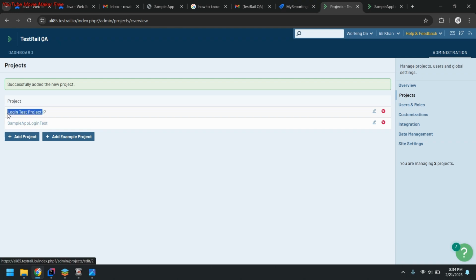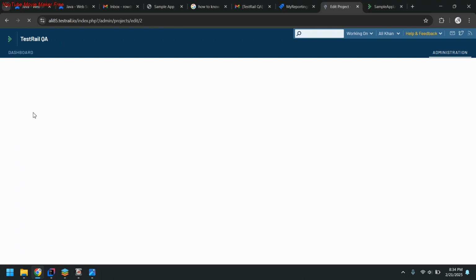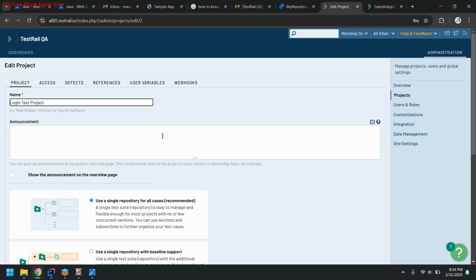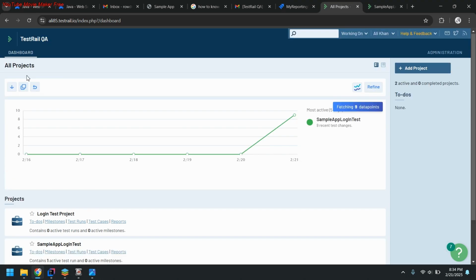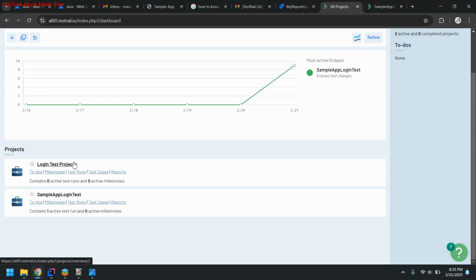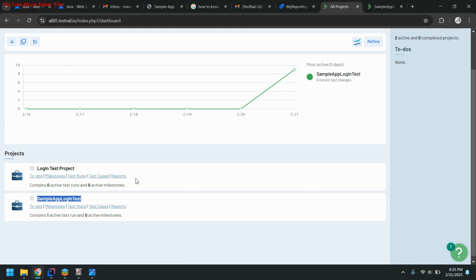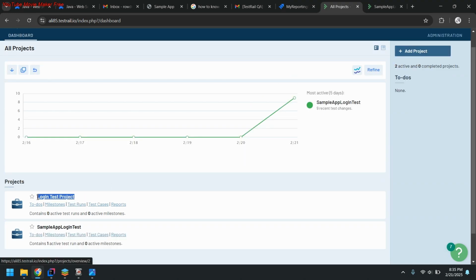So here is my project, login test project. From the dashboard, I can see that my practice project is down below, and I just created the fresh project as login test project.